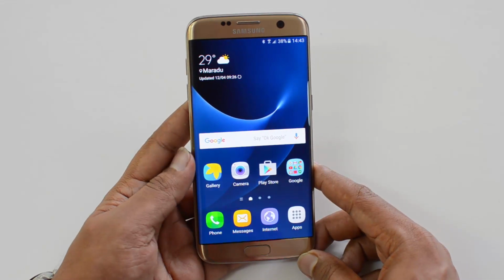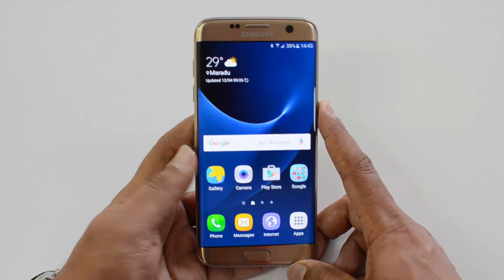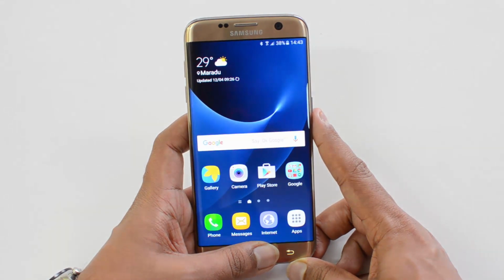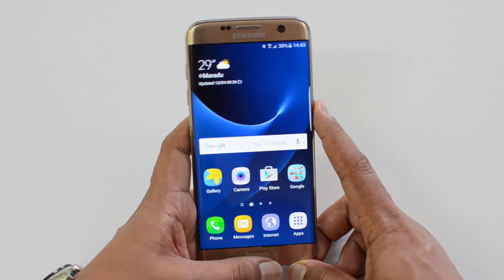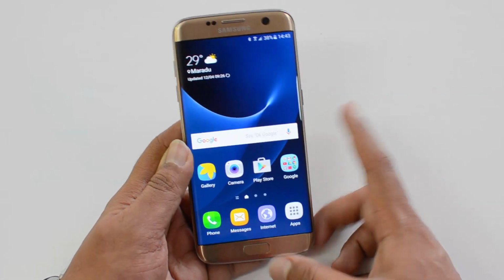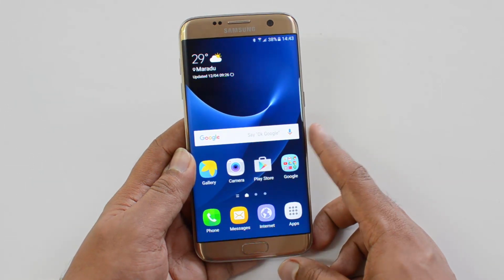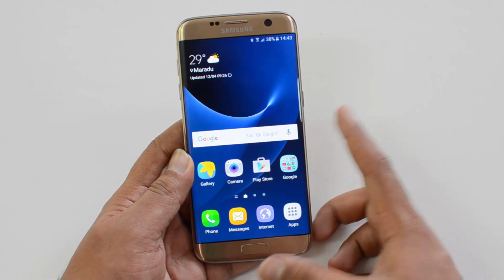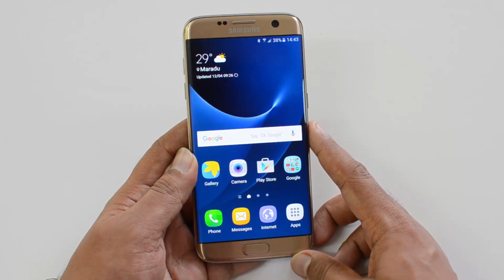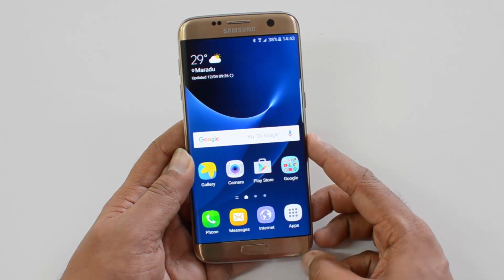Now Samsung has also integrated a fingerprint scanner into the home button. So this is the fingerprint scanner, and it works when you press and hold the button when the screen is turned off, and if it is turned on, you just have to keep the finger and it unlocks. This works really well, and this is much more polished now, and we seldom had any issues with the fingerprint scanner. Here and there, 1 or 2 times it did miss, but on most occasions it was able to recognize quickly and unlock the device. So the fingerprint scanner can be configured from the settings menu.